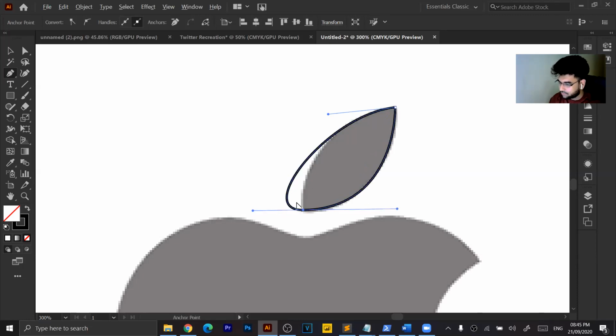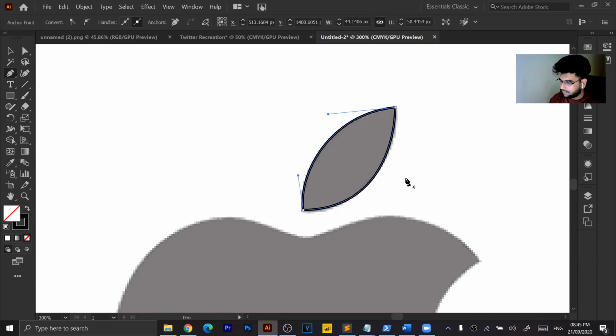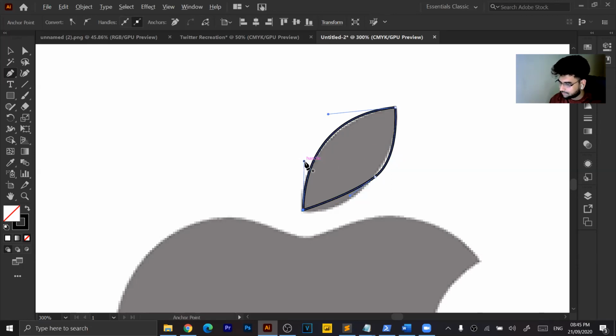But then again, you have to go with an extra step and press and hold Alt key and drag this like this. You can create that way as well, but I have created a simple point here so as not to do that complicated stuff with this here. That's why I did it.